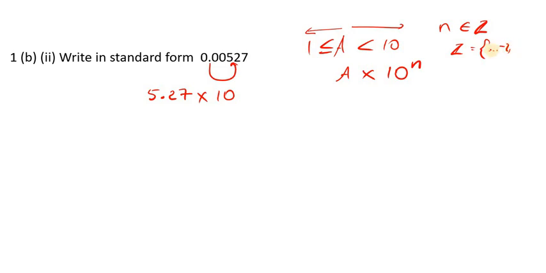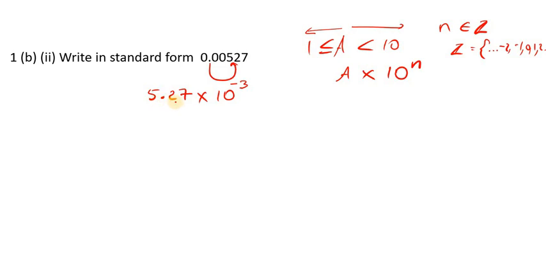Let's say we have negative coming from negative infinity to negative 2 to negative 1 to 0, then 1, then 2, etc. All right, so what is the integer represented as n for this question? Well, since we shifted the point 1, 2, 3 places, then the power will be 3. But should it be negative or positive? Here's the key. As long as the number starts with a 0, it's negative. And it makes sense.